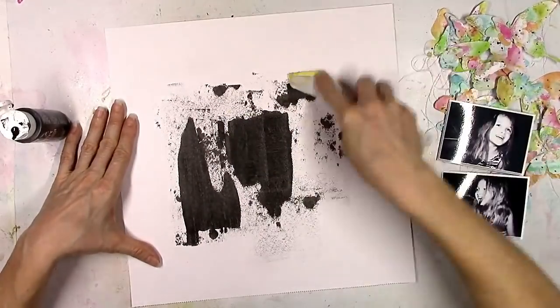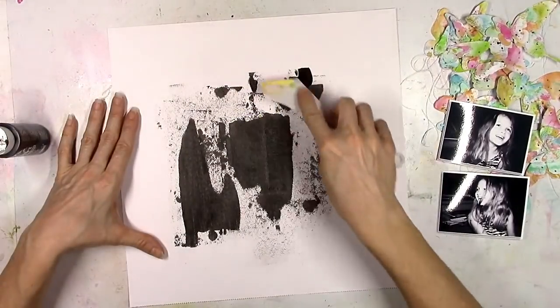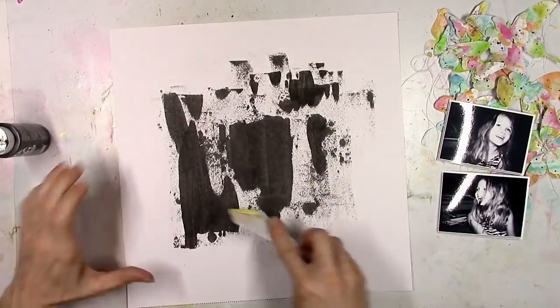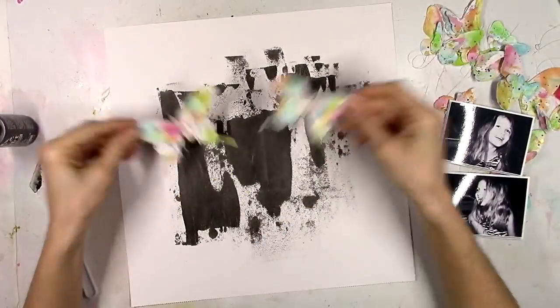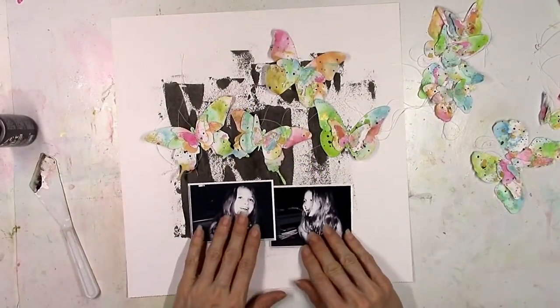Now this is something else that Paige did on her layout. She did it a little bit differently. She used black acrylic paint and created horizontal lines with a paintbrush. I just decided to take a different route here and start smudging black acrylic paint on the background with a palette knife.